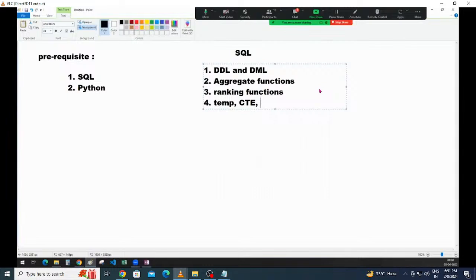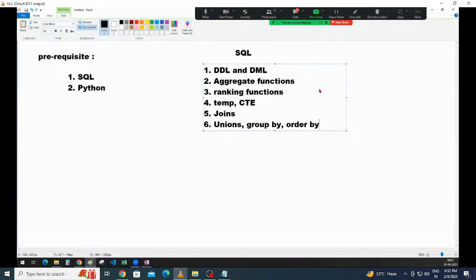In temp tables, there are local temp tables and global temp tables, and common table expressions, CTE. And the fifth thing, I forgot one more thing, mainly joins. Unions, group by, order by.